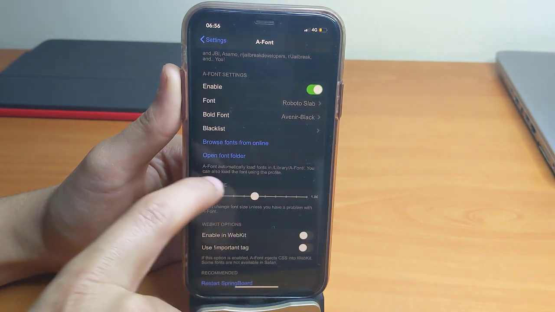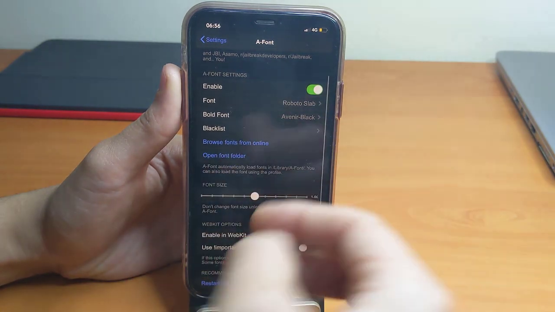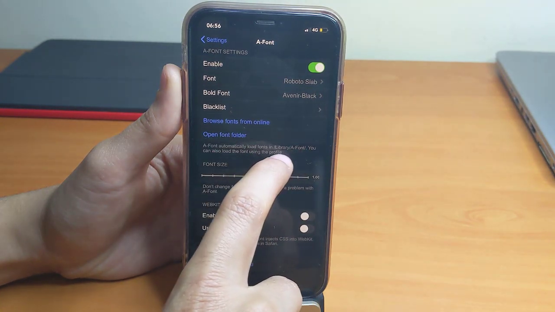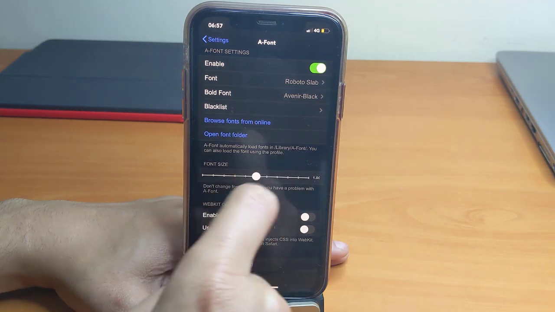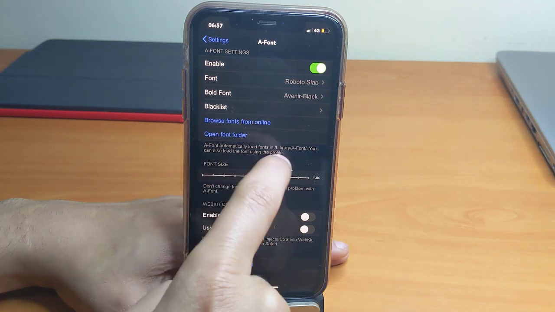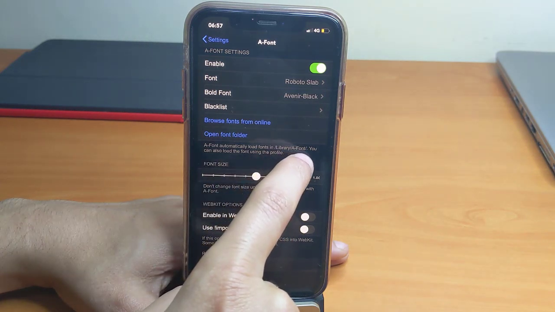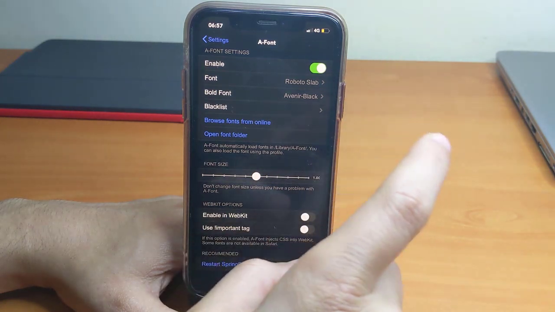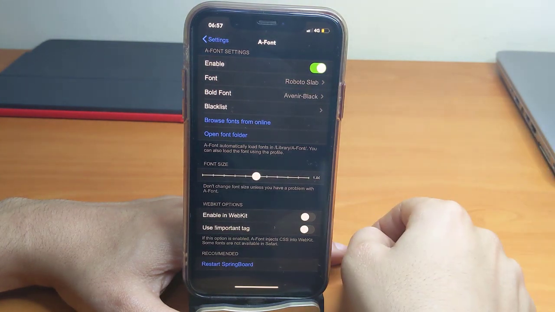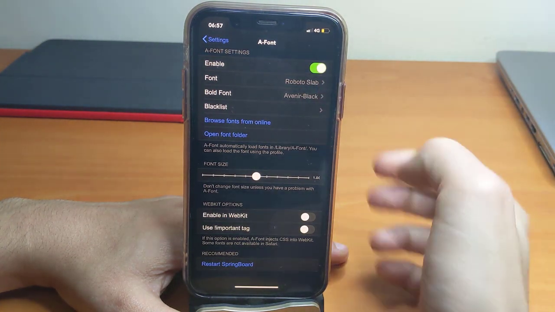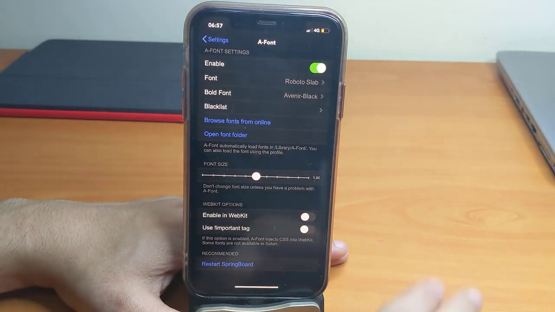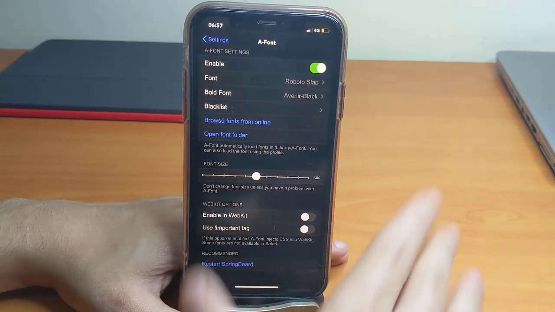You can also have your own custom font if you have it already downloaded. You can see the open font folder, and you can see the path right here within Files or a file manager that supports root access. You can just go to this path, library slash aFont, and put the custom font that you have in there, and then tap on phone folder, so you can have your custom folder in the phone section right here. You can also customize the font size. We don't want to touch this because we want to have the font size by default.